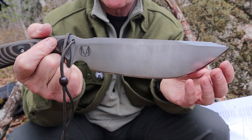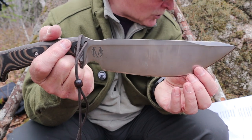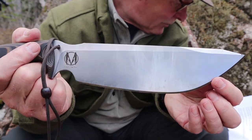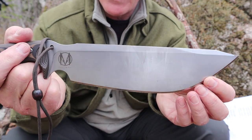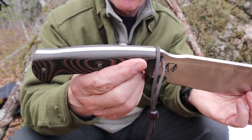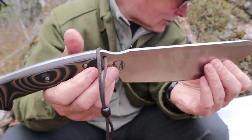You don't want to risk chipping it out. I've had no chips on this, and it shouldn't be really super hard. It does have what's called a satin spatter finish — it's a satin finish that looks like acid or something was sprayed and dripped on it to give it a slight pattern. It has black and brown G10 handles, and I'll talk about the shape and functionality of those in a minute.